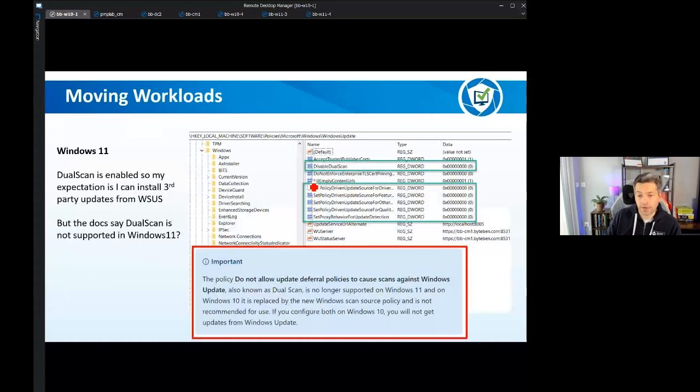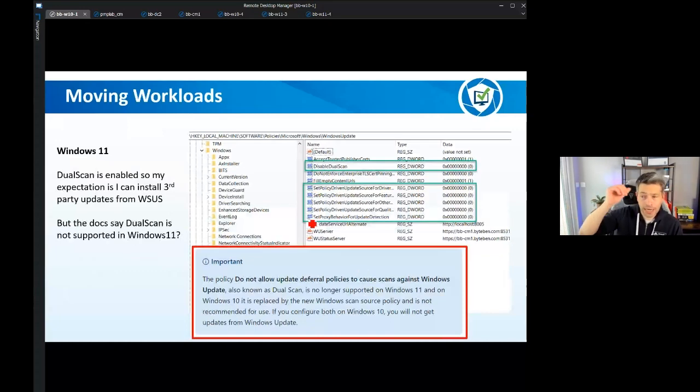It's interesting, actually, on Windows 11, I'd be really curious, and maybe we can see this in the Q&A later. There are some different behaviors with different Config Manager versions and different Windows versions on the overall result of what happens with updates once you move the workload. Okay, because dual scan isn't a thing anymore. Scan source is a thing now. Different Windows versions and different Config Manager flavors do slightly different things, and I've been hearing different results from the community on things that work and things that don't work. So we are waiting for more clarity from Microsoft on the expected registry keys and expected behavior. So let's watch this space on that.